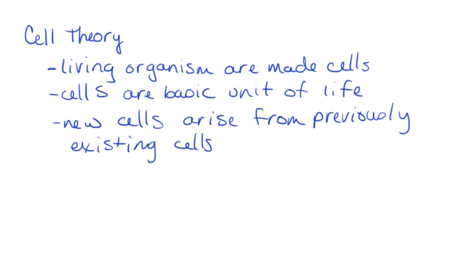Living organisms are all going to be made up of cells, and since we are studying biology, we will be very interested in what that means: what a cell is, and also all of the individual components of cells. We want to understand that cells are the basic unit of life, and new cells come from cells that are already existing. So they do give rise to each other. Keeping those basic principles in mind, let's talk about some of the characteristics that cells have in common.